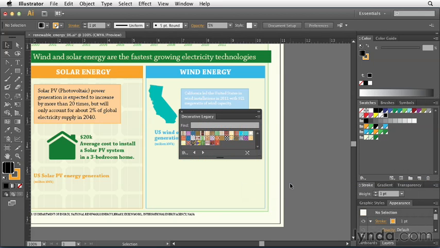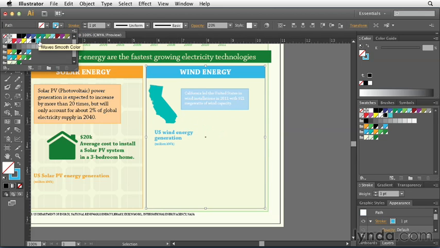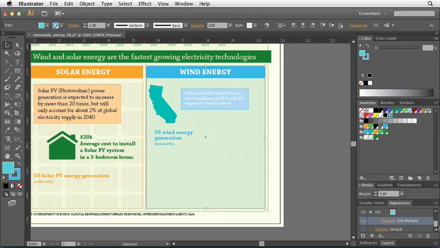Now, this is an external library, meaning that these swatches now are not part of my existing document. But if I click on any of these swatches, for example, there's one here called Waves Smooth Color. If I click on it, you can see that Illustrator now adds it to my swatches panel. So now I can close it. I don't need this anymore. I can select this object right here, and for its fill, I can now choose that Waves Smooth Color pattern. Again, if I look at my Appearance panel now, I can see that the fill has its own opacity setting. It's set to 20% opacity and also set to multiply. So again, it lets that nice waves pattern fade to the background, and it doesn't get in the way of everything else.